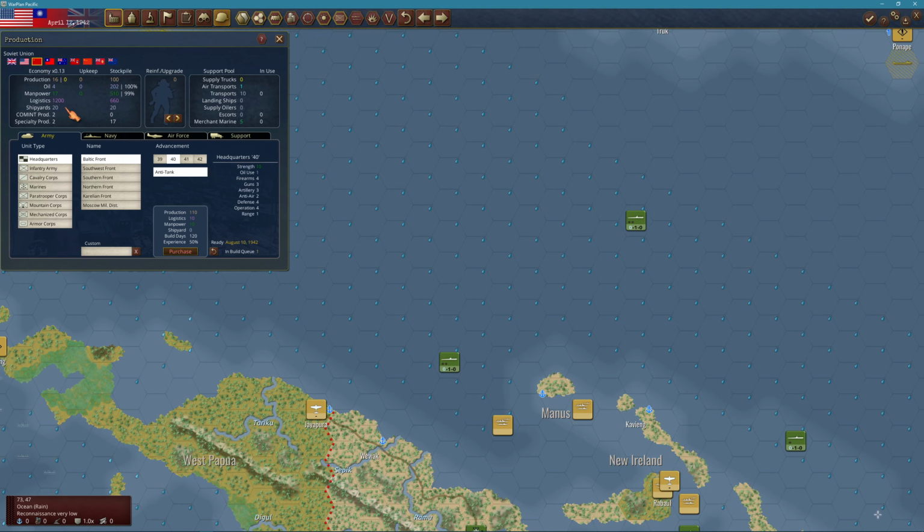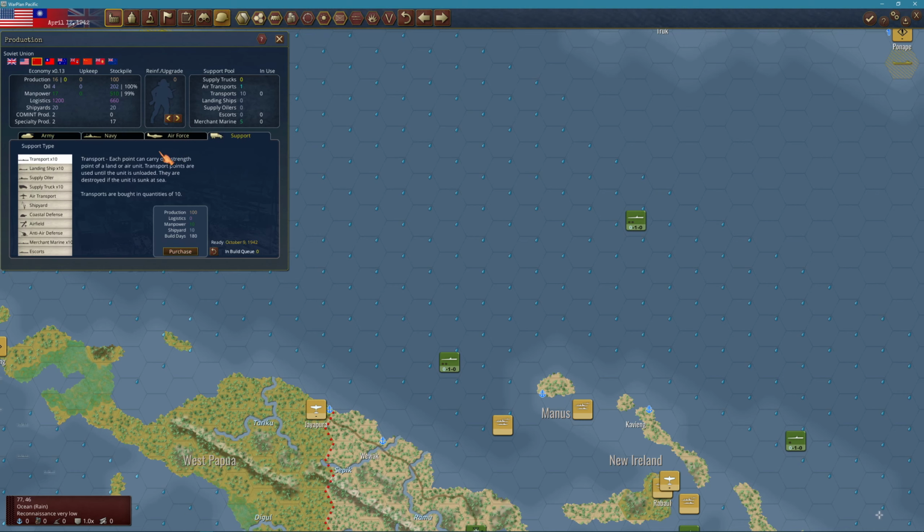Communist China. Or no, this is Soviet Union. No, well, let's build some supply trucks. Hey, someday we might be able to use them. Nothing. Everything's going to upkeep. New Zealand, everything's going to upkeep. Down to 4 oil.